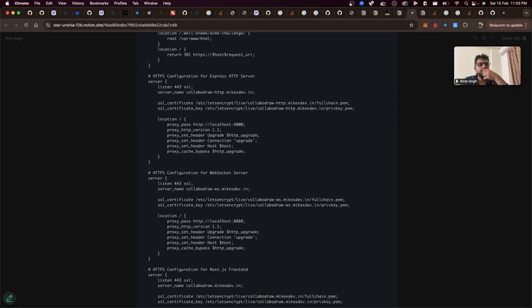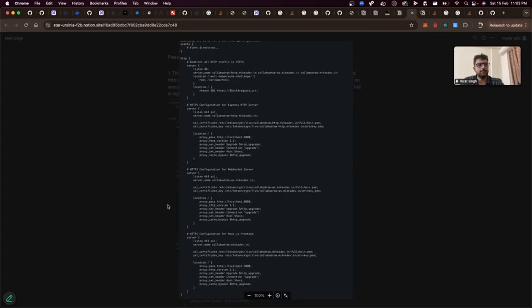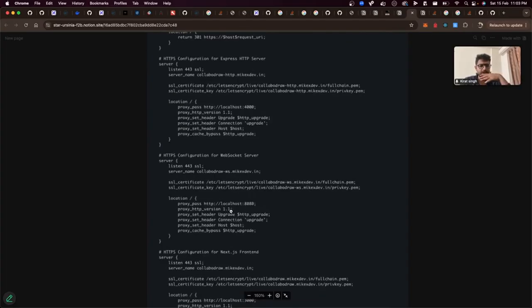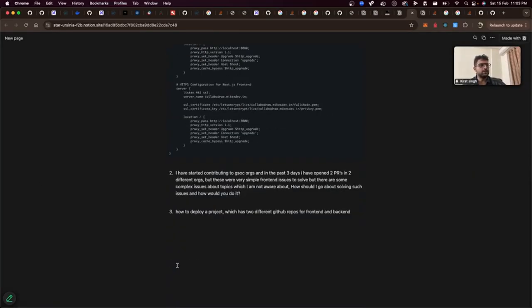And the answer is, the WebSocket protocol, if you remember, is originally an HTTP protocol that is eventually upgraded to a WebSocket protocol. So whenever you have a WebSocket connection, the first request that's actually going out is HTTP. When that request reaches Nginx, since it is an HTTP request, it gets proxied to wherever you want, in this case, to your WebSocket server. That is good.